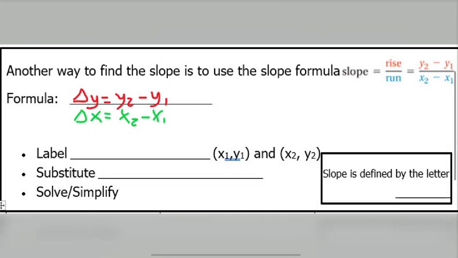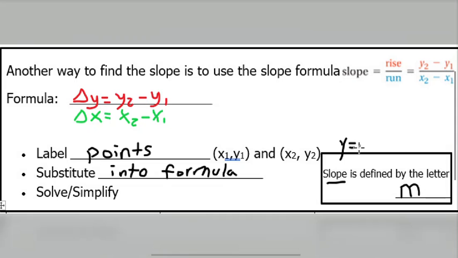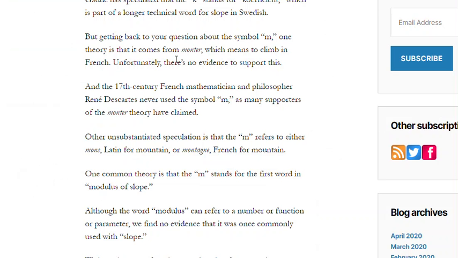So how do I do this? Well, first you're going to get 2 points, so you have to label your points. And then you substitute your points into the formula, and then you solve and simplify if you need to. All right? Sometimes they'll give you a letter, and they'll give you this letter M. Whenever you see this letter M, they're talking about slope. We learned earlier this year y equals mx plus b, right? M is our slope. So whenever you see the letter M, remember that's slope. So it says find M, or what is M? Slope is always defined by the letter M. A little history lesson for you.